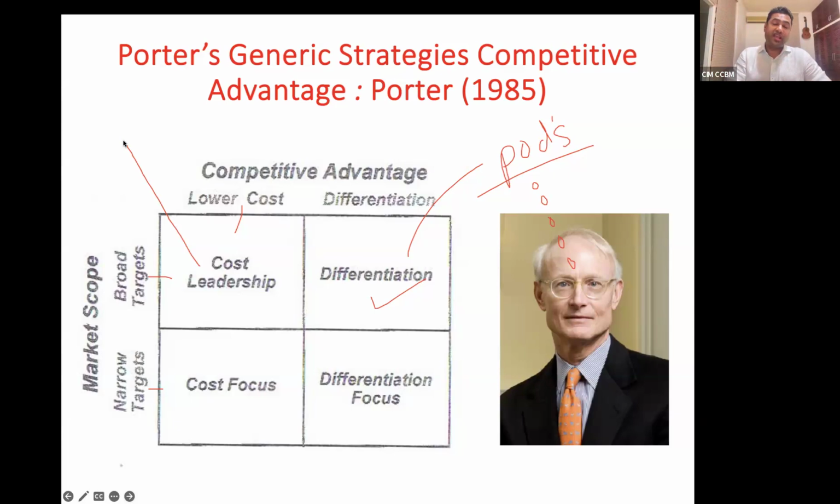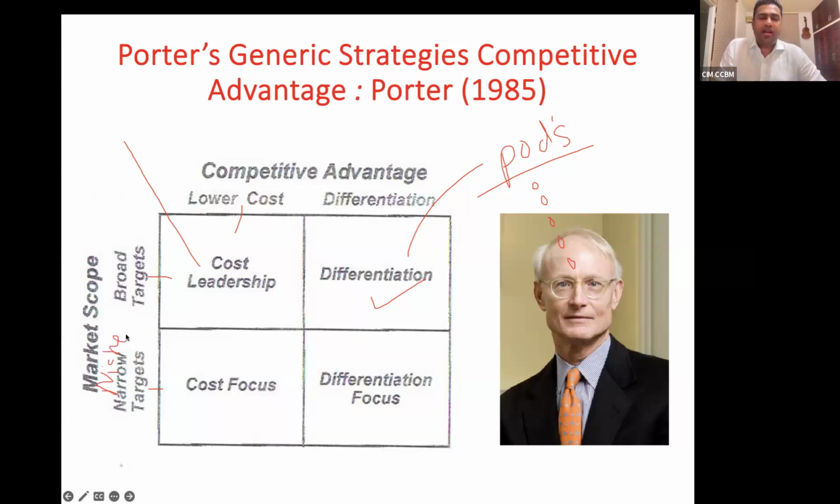Because of your size and your scale, you will keep a small profit margin, but you'll end up making a lot of profits because you have a lot of customers. So Perra and Sons will sell a pastry for 100 rupees. Sponge can't do that for 100 rupees, right? That's because Perra and Sons have economies of scale. So cost leadership is a strategy that Michael Porter talks about, as well as differentiation. But when you target a narrow market, it means a niche market.